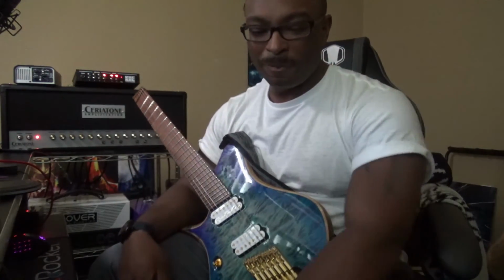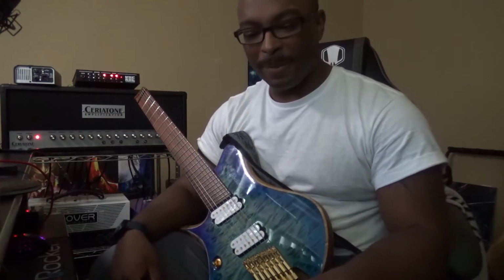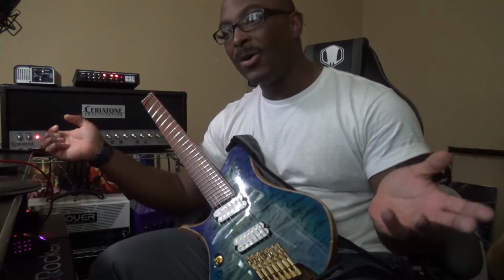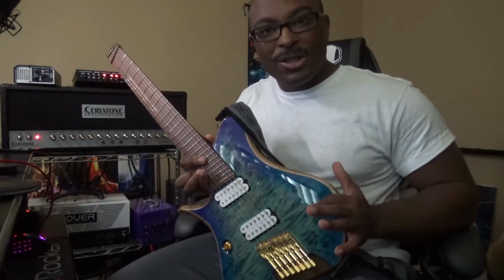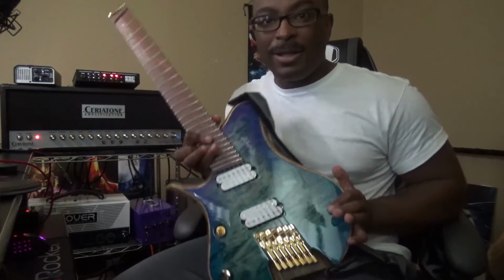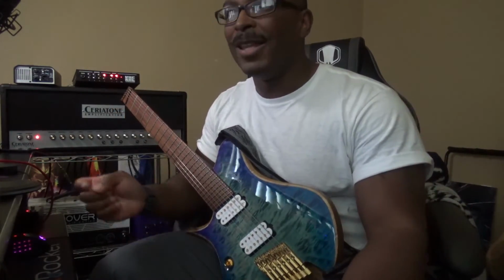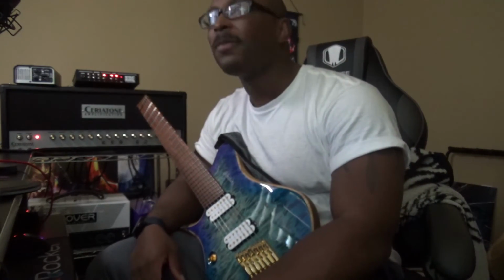I would definitely feel more comfortable playing thrash metal on the Skervesen than I would on this guitar, although they can both definitely do both. But since I have the options, if I were to optimize the guitar for the style I was going for, if I'm playing my super proggy, djenty, start-stop metal type of stuff, I'm probably going to grab this guitar. Whereas I'll grab my Skervesen for a lot of that as well, but I feel like it would be best suited for the thrashier and death metalier stuff. Death metalier. What a word.